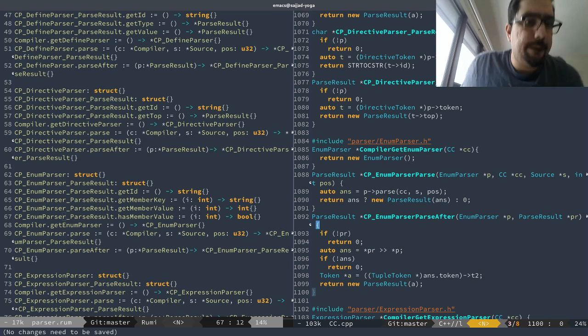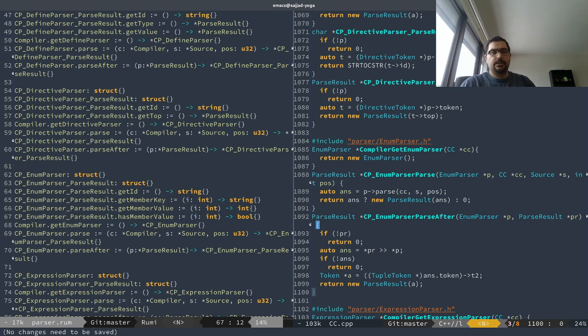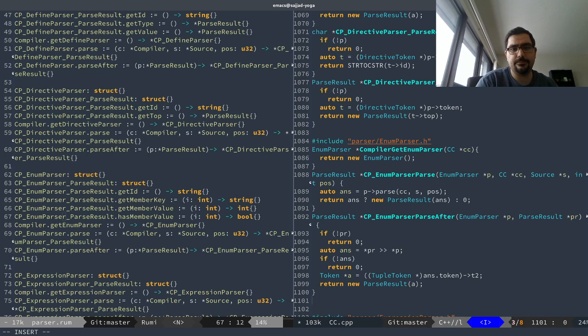Now, the parse results thingies, we have to do them one by one as well. So we do a char star. Surprisingly, all of them return, you know, values. They don't return tokens. That is good. That is easier to do, I guess. So it's cp underline enum parser parse results gets id, and you have a parse result a star p.